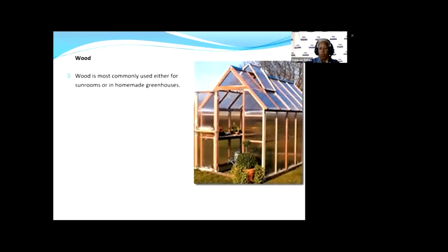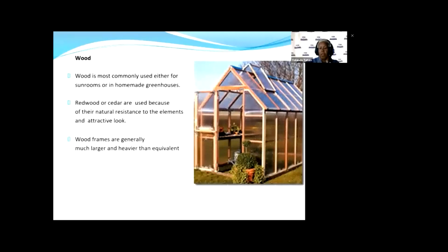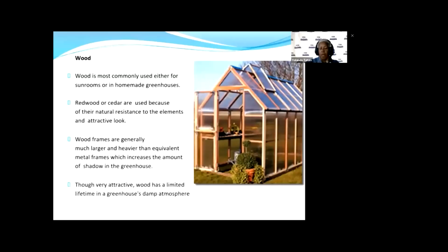Wood. Wood is most commonly used either for sunrooms or in homemade greenhouses. Redwood or cedar are used because of their natural resistance to the elements and attractive look. Wood frames are generally much larger and heavier than equivalent metal frames, which increases the amount of shadow in the greenhouse. Though very attractive, wood has a limited lifetime in a greenhouse's damp atmosphere before it starts to deteriorate.